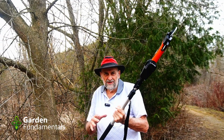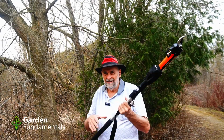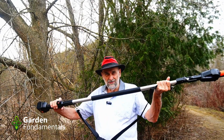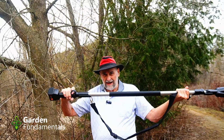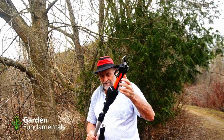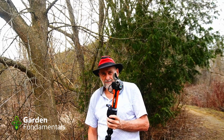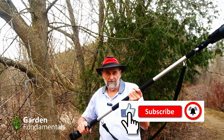Now to start this up, you have to remember that the on button is here, not back here where you want to control it. But the trigger is back here, so this trigger replaces this trigger. So you first press this on. Once the unit's powered up, you can control it from this end.